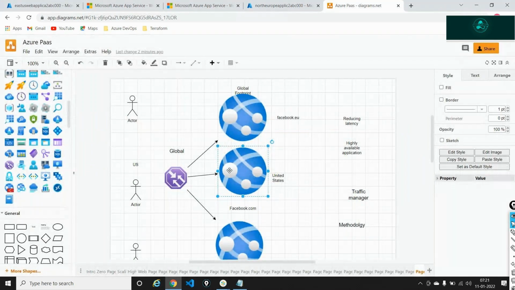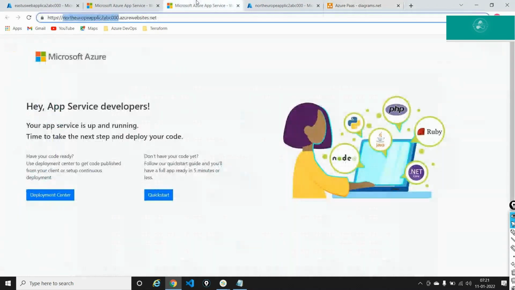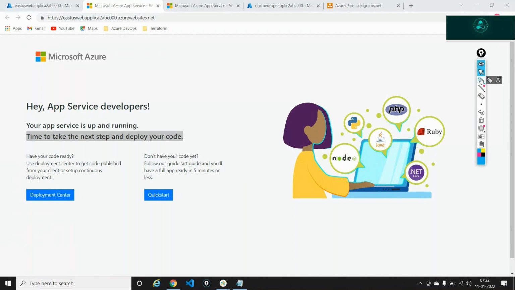Now, in order for this demo to be successful, or in order for me to display this particular demo, I need some differentiation between my Europe and the US websites, in terms of the code, or let's say some differentiation. I just need a very basic differentiation so that I can test out this application and understand this. Meaning, can I edit this particular HTML page? Because this is an HTML page that is running in the backend. This is something which Azure, or Microsoft, is managing. Until and unless I deploy my own code, I will get this particular web application displayed out here.